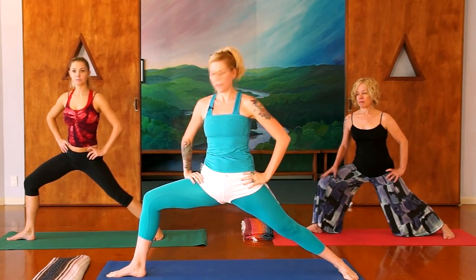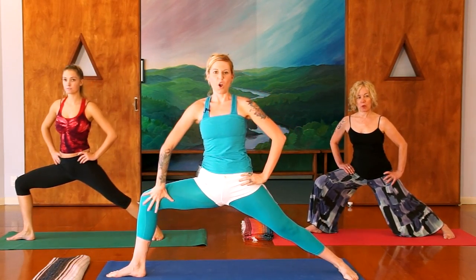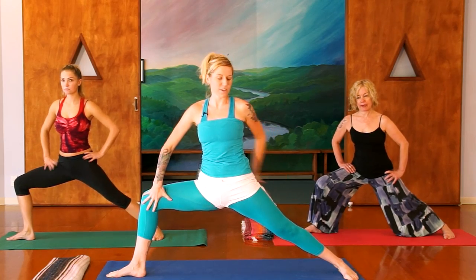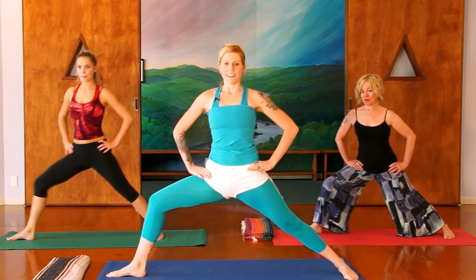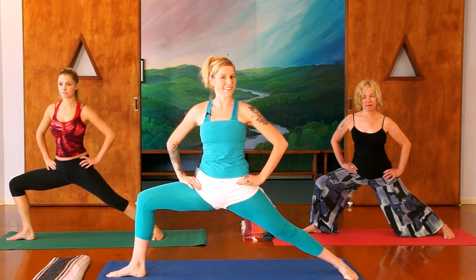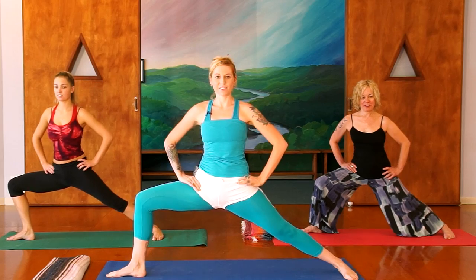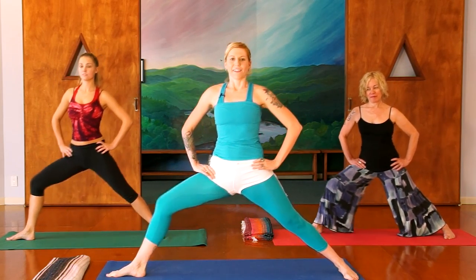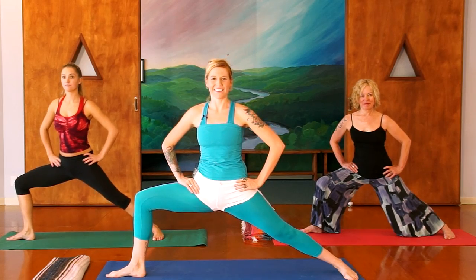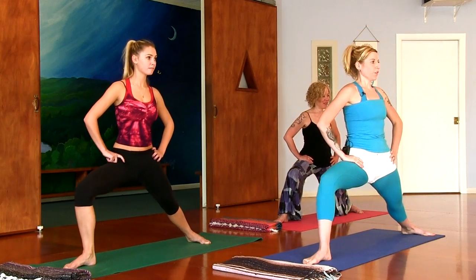Breathe here, inhale, straighten. Exhale, really sink down into it, really opening up that inner thigh, squeezing the left glute, and up, and sink in, hands on the hips, and up, and lower. Sink in, squeeze the glutes together, tuck the tailbone, and up, and lower. Good job, you got this. And up, and last time, hold for 5.